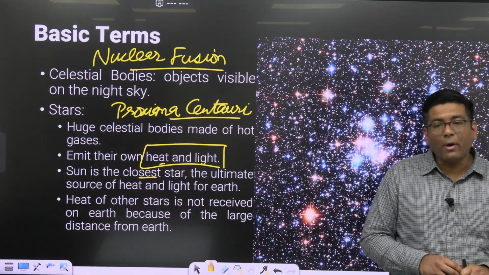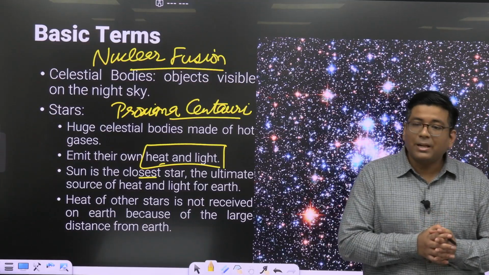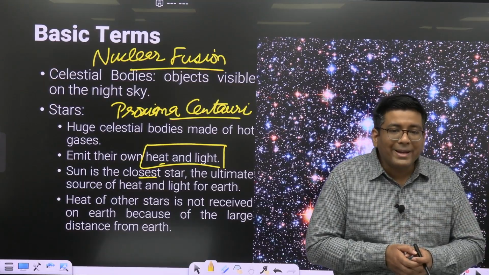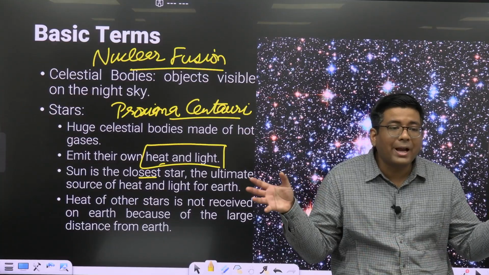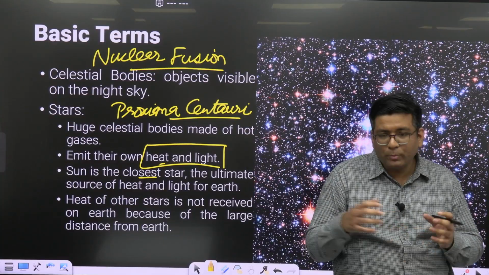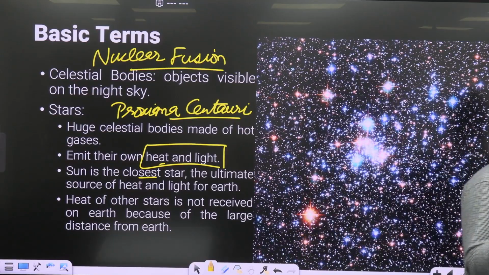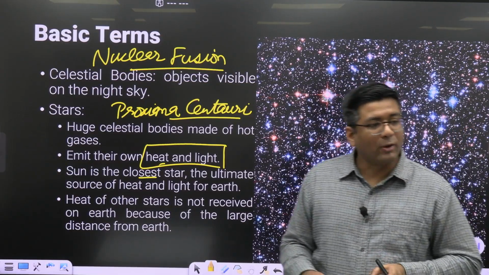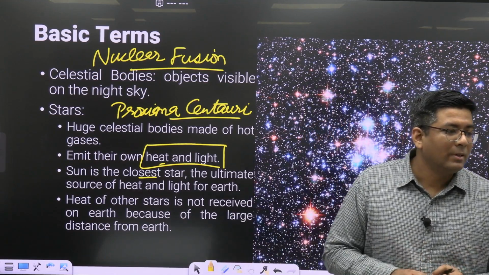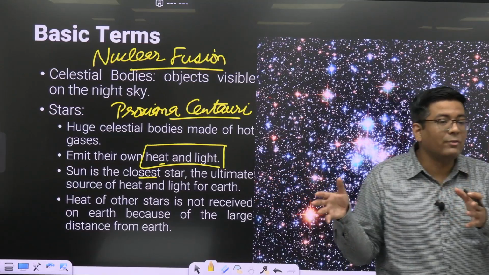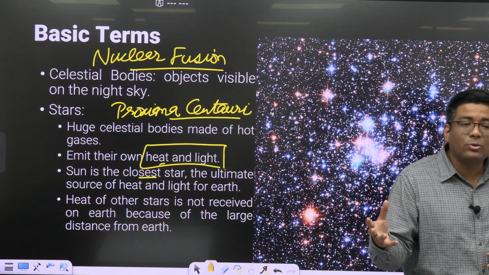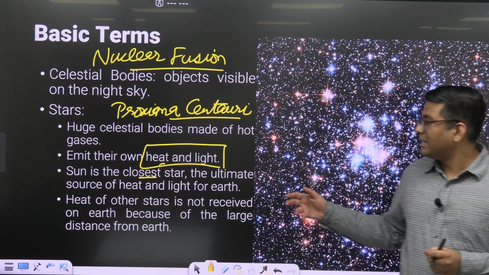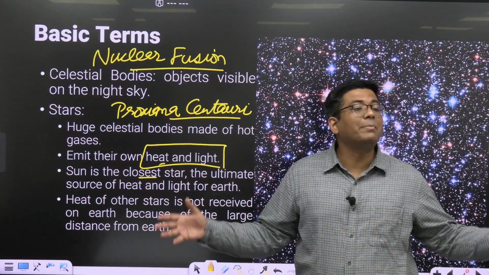Now you might ask the question: if stars are the ones which generate enormous heat and light, why don't we have a very hot surrounding everywhere? That should be the case if you have a very high temperature, just like when you enter a kitchen after your mom has finished cooking food and you find that the kitchen is very warm. Why? Because that cooker, that vessel in which the food was cooked, radiates out the heat and warms up the air in the surrounding. But why don't you see the overall temperatures rising?